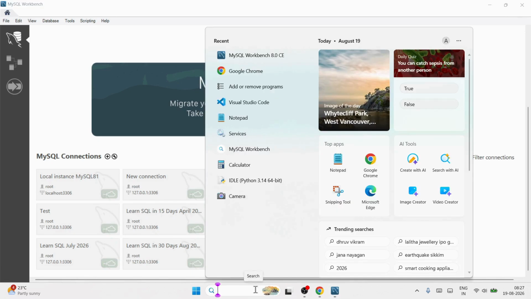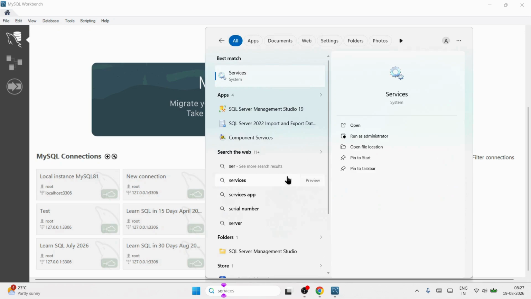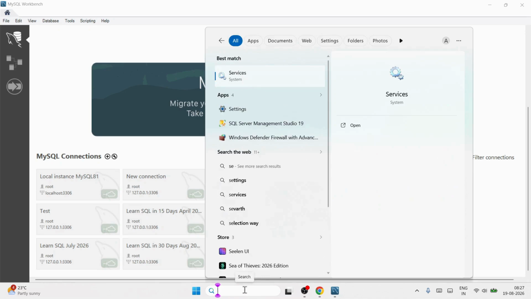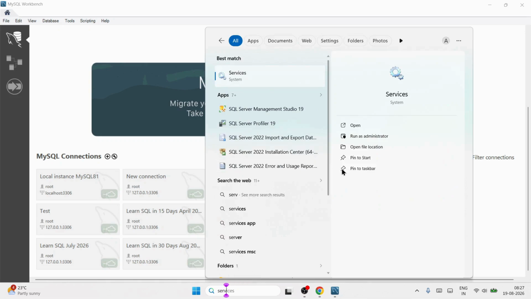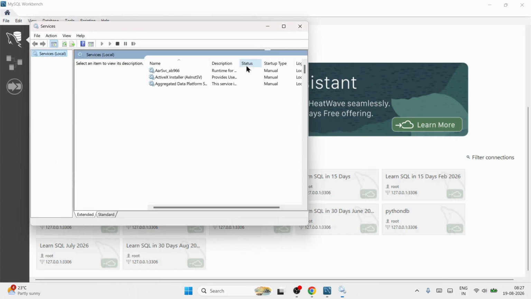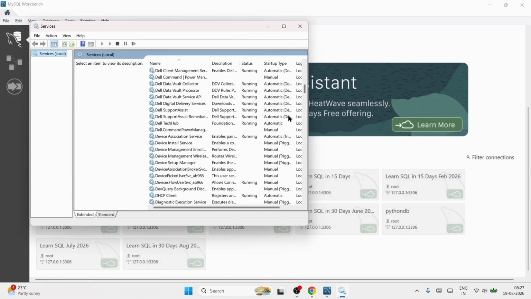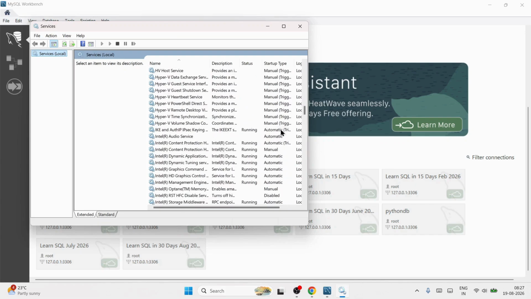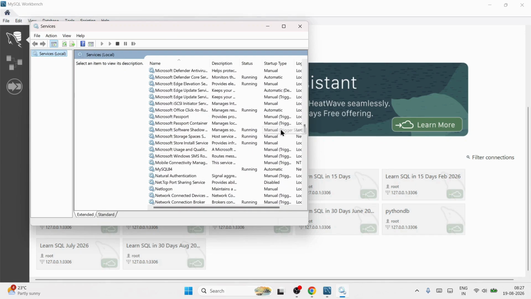If you want to see, you can just click on services. You type services. Okay. If I show you the list of services, whatever services are running in the background, you'll see in this category, MySQL 8.4, that server is currently running.